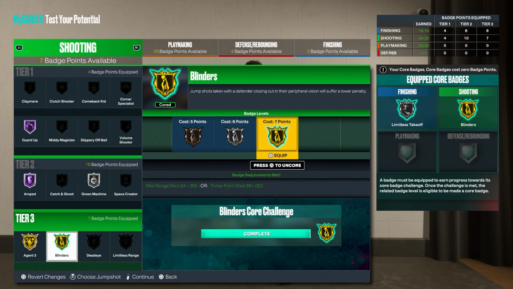Obviously, if you're going to get a badge for free, to take advantage of this the most and to be able to utilize it, you're going to want to have enough badge points to get a tier 3 badge as a core badge.